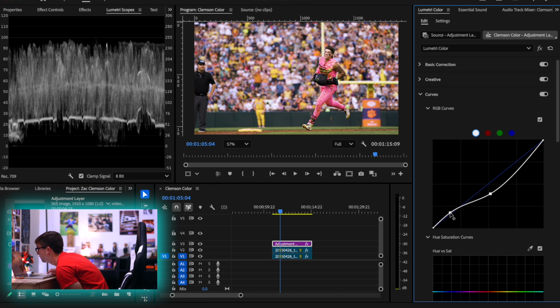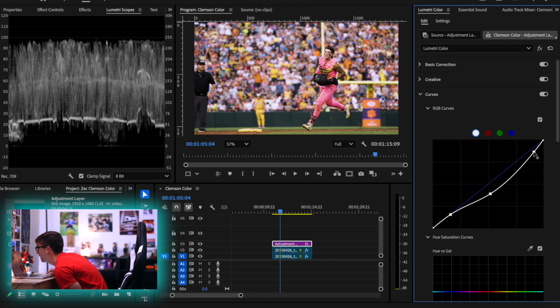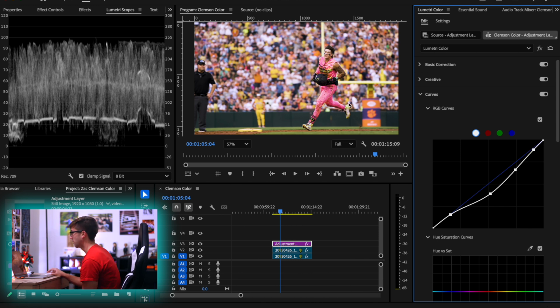And I do want to slightly up the blacks, not much. Highlights I also want to kind of up, but I only want to up them on his face. So we might have to add a couple more points here, just like so. Yeah. Oh yeah, that's looking good. That's looking real good. I'm really liking how that's looking already.